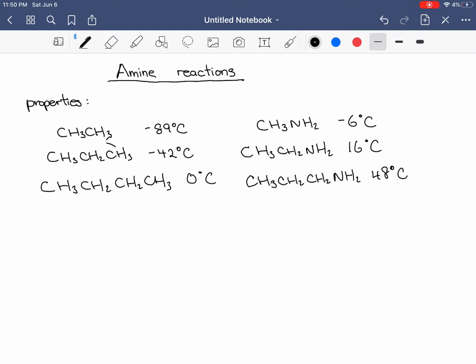Now, what about alcohol? If we were to compare this with alcohol, let's make another column for alcohol, or let me just put it down here in blue or something like that. Methanol. Okay, methanol was actually 65 degrees Celsius, if you remember, from the beginning of the week. That's actually a lot higher than methylamine. Okay, both of course have one carbon methyl group, but an OH hydrogen bond is actually stronger by a lot than an NH hydrogen bond.